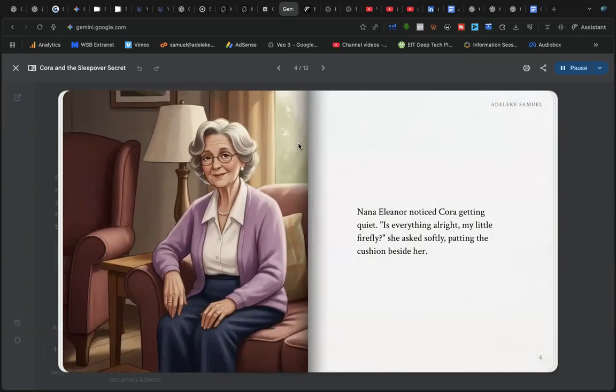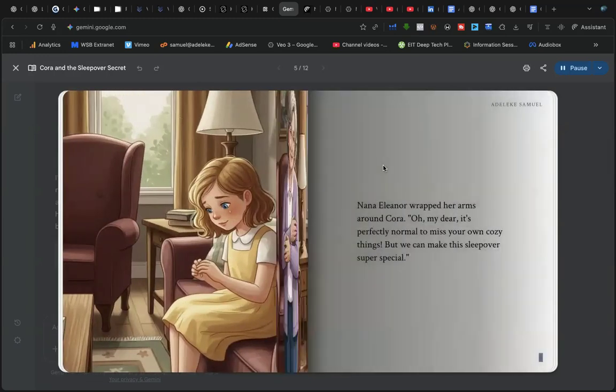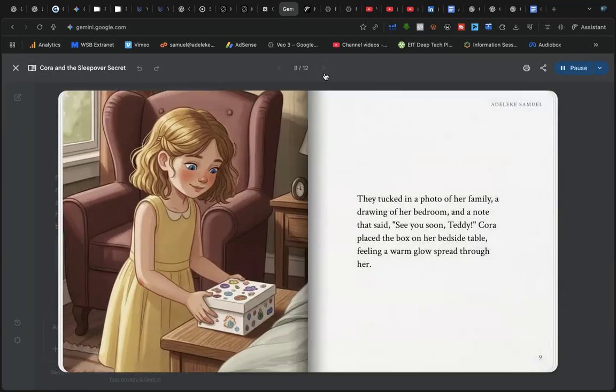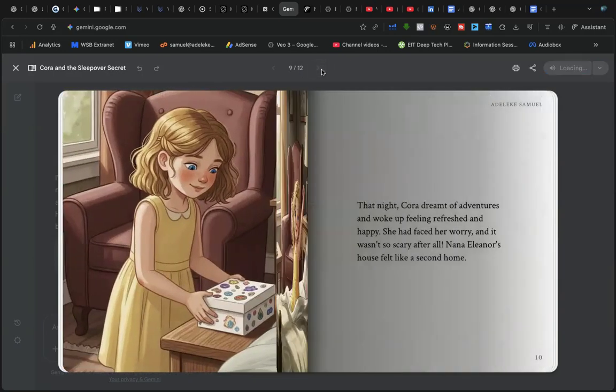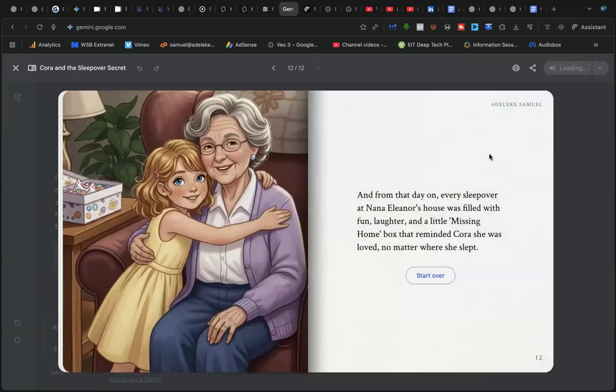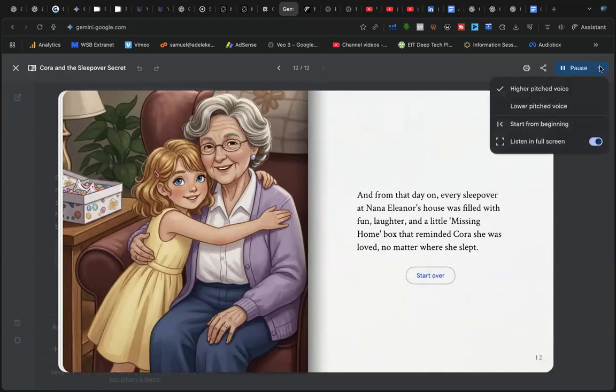But as the sun set, Nana Eleanor noticed Cora mumbled. "Nana Eleanor, how about we make a..." Cora's eyes went wide. And from that day on, every sleepover at Nana Eleanor's house was filled with fun, laughter, and a little missing-home box that reminded Cora she was loved, no matter where she slept.